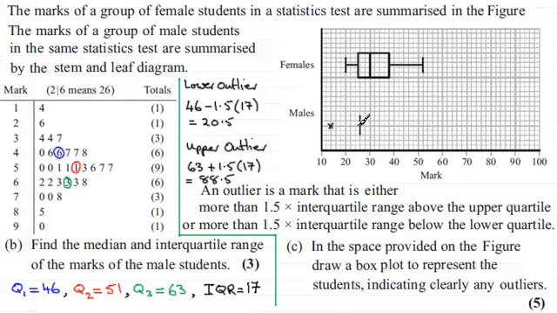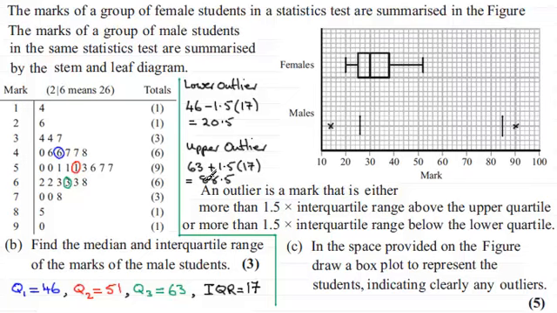Let's have a look at the upper outlier now. It's 88.5. So we've got 85 is below it, 90 is outside it, above this upper outlier. So 90 we'll mark in with a cross there, okay? And so the next highest value below the outlier is 85, and we come in now 2.5 squares from the 80, 1, 2.5, so you're going to have something looking like that, okay, is your highest value.